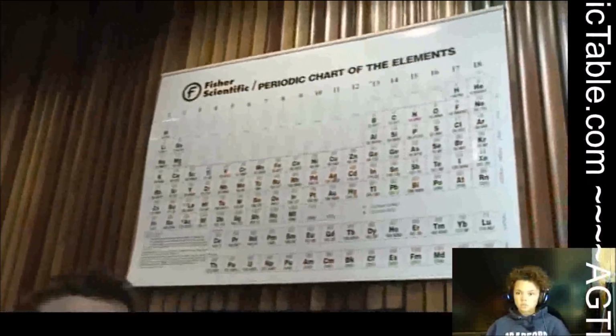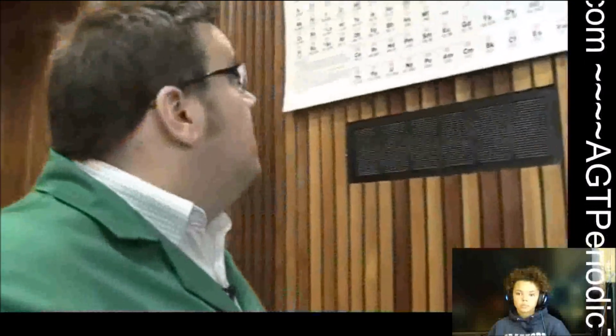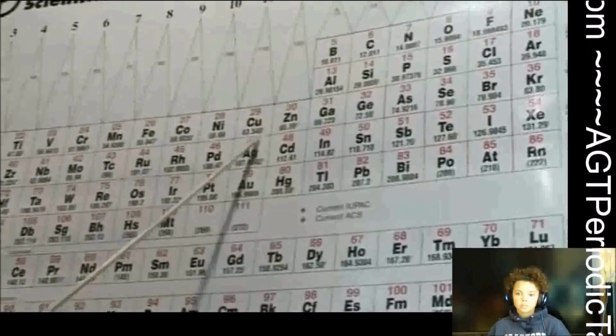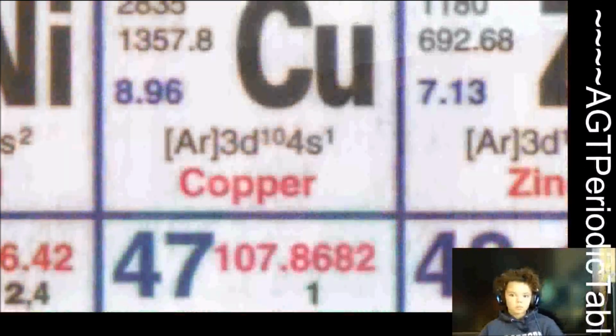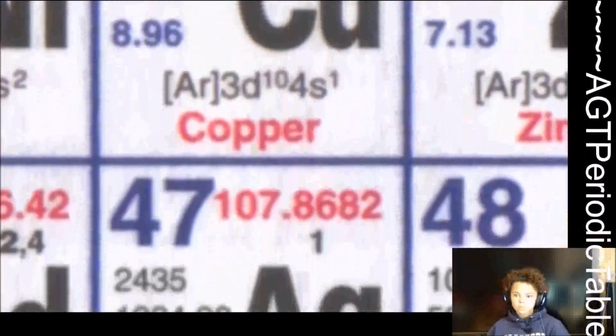So I thought what we do today is a competition reaction, and that competition reaction is based on something called the reactivity series of metals. We're going to compare the reactivity of two metals. It's a bit like a game of football. We're going to give one of those metals the football, and in this case it's another component or another salt component, nitrate. The two metals that are going to be competing for the nitrate are silver and copper, and these are related by something called the reactivity series. One of these metals is going to win. I know that, and I hope we'll find it during this video.